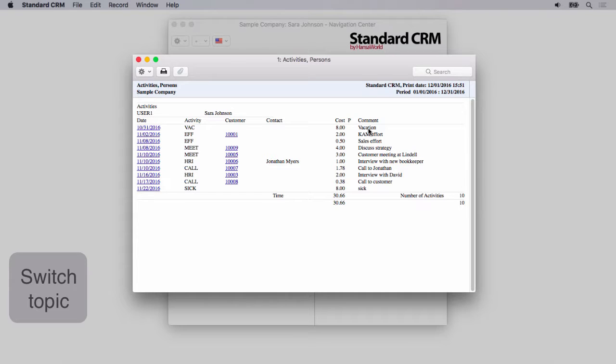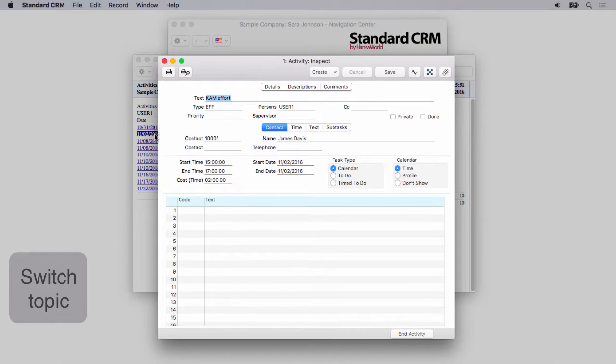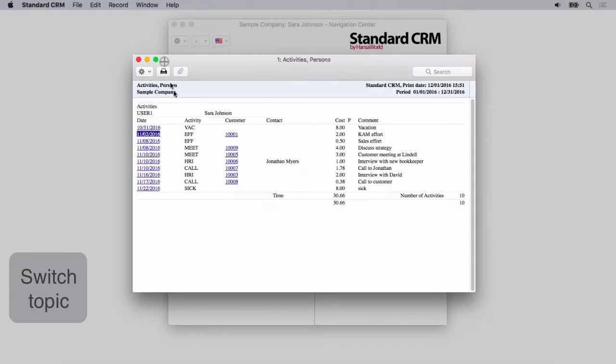amount of time spent on this activity, as well as the description of the activity. To investigate, you can drill down to the activity or the customer card by pressing on the number that is underlined in blue. The total time spent on all activities together, as well as the number of activities, will be displayed at the end of the list of activities.